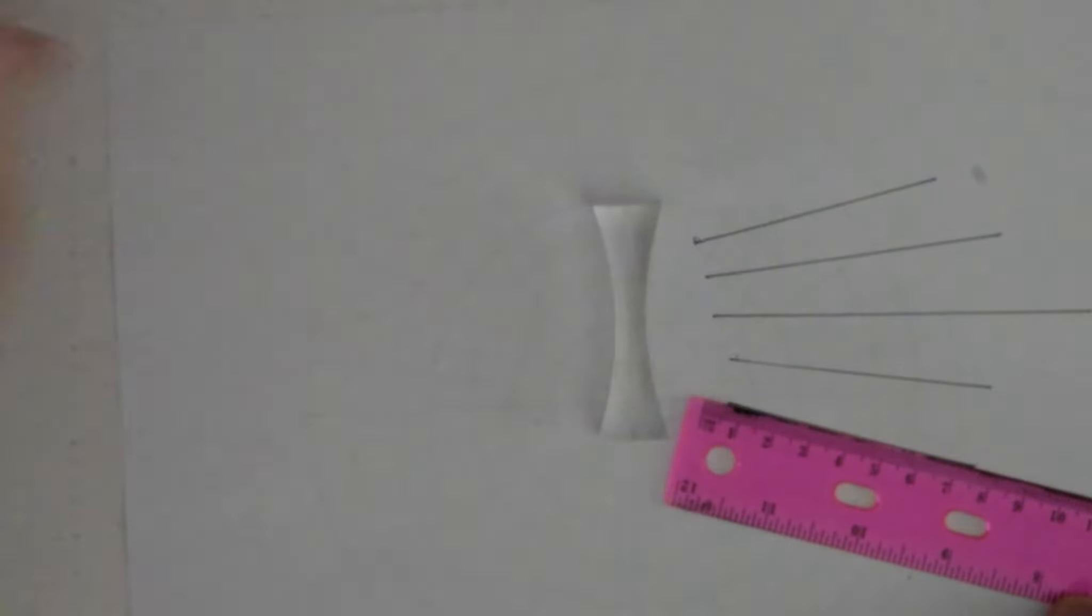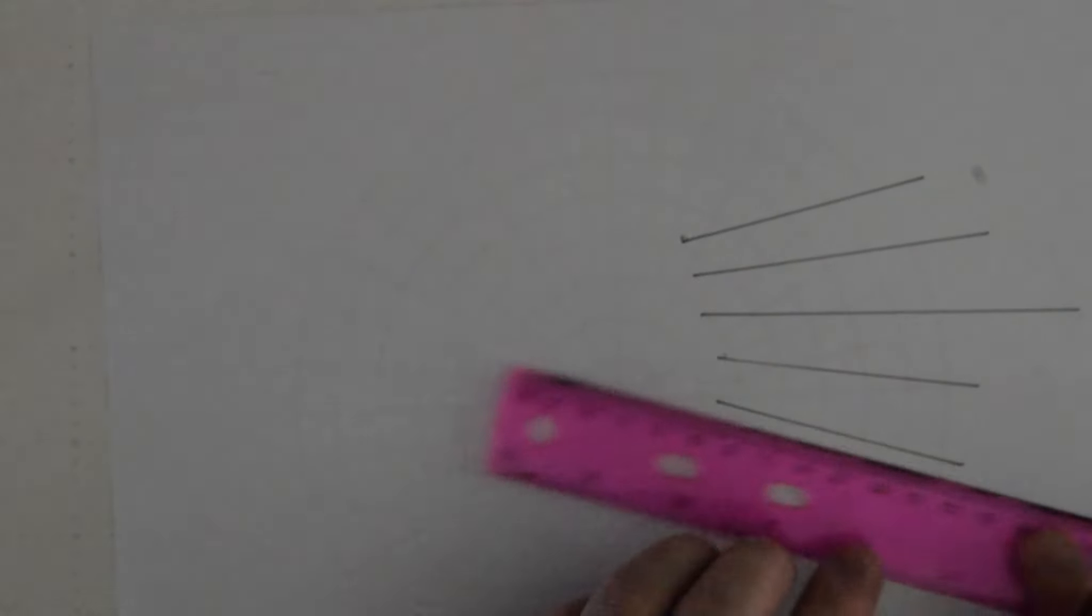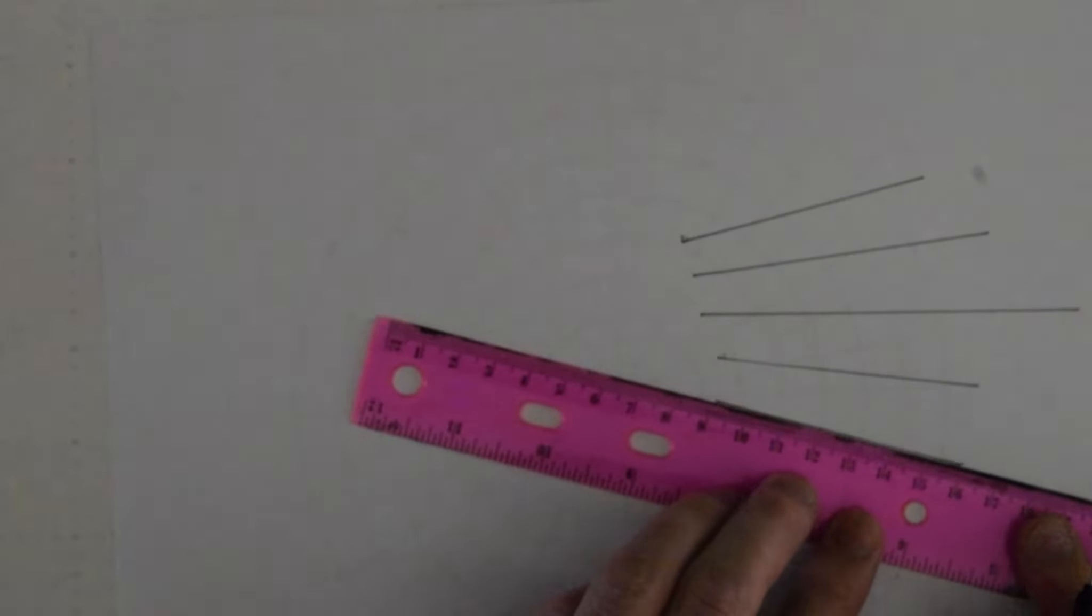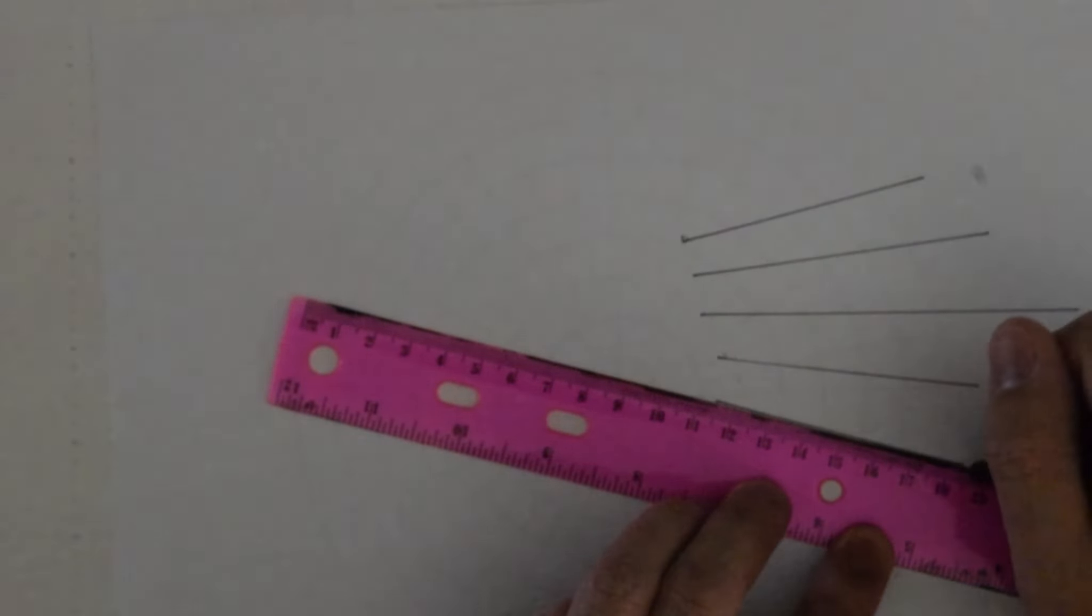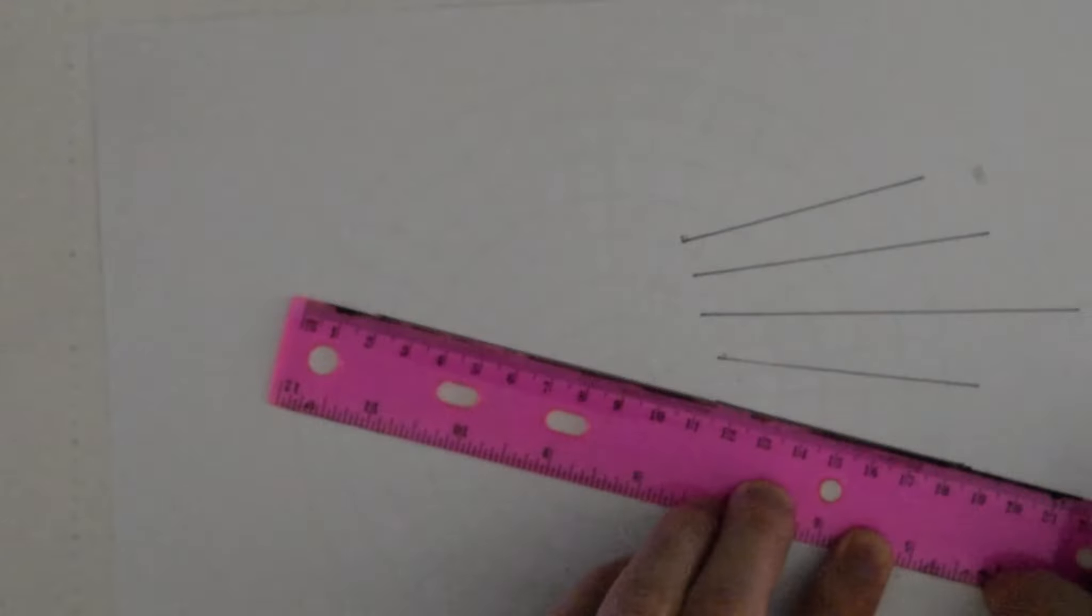So if I remove my ray box and my lens and take all these lines back, you want to take them back a little bit further than you might normally, just because you're not totally sure where they're going to intersect.